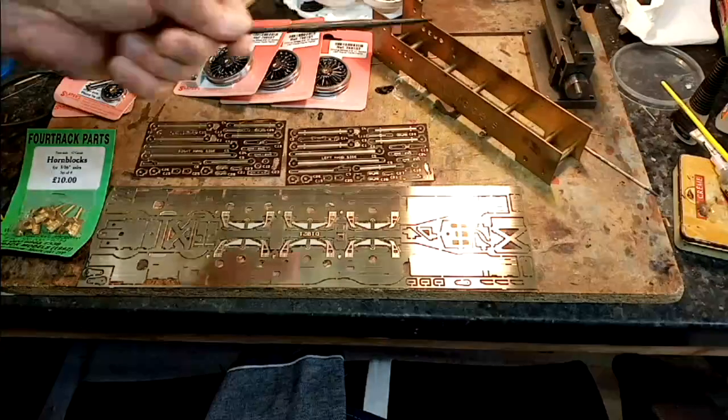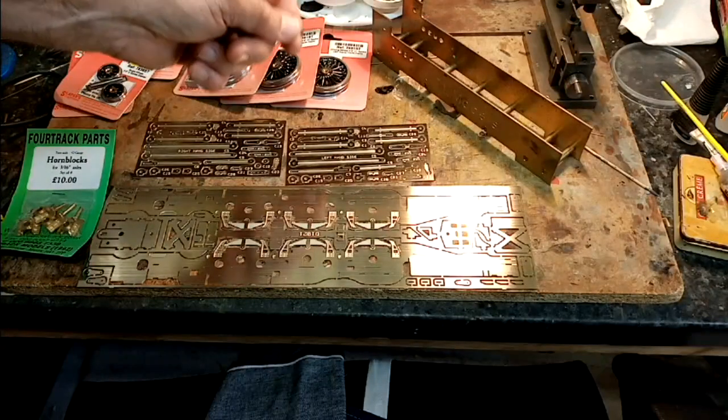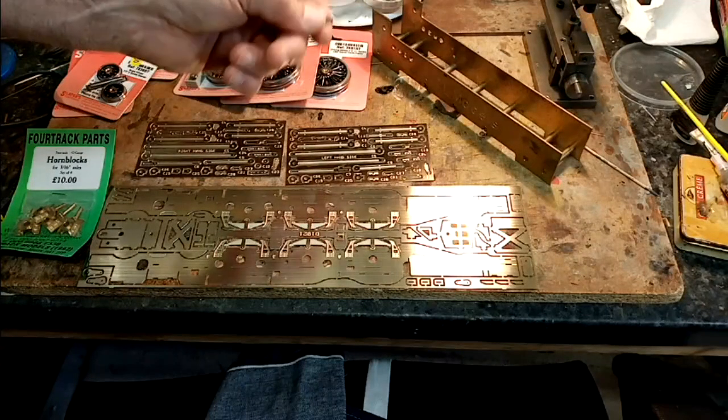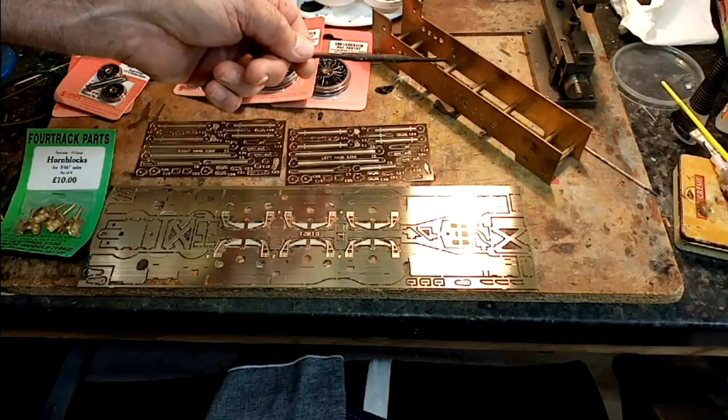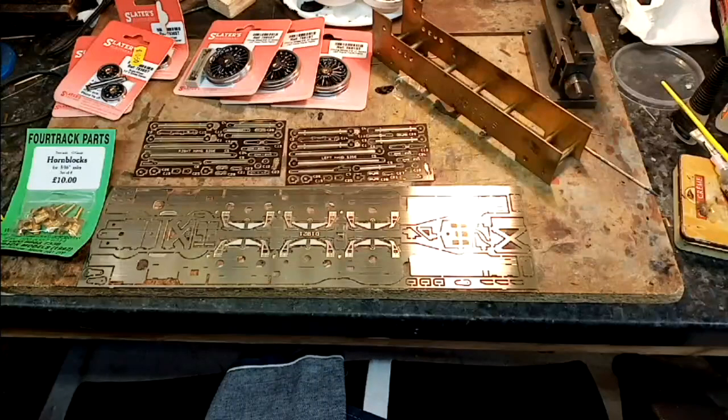I'll also show you the tool that I use to get all the alignment, which is a JPL chassis assembly jig, which again I've used countless times and I've never had any problems with it. I find it very simple to use. It wasn't expensive, and it works. It works for me. It's not the only way, but it works for me.